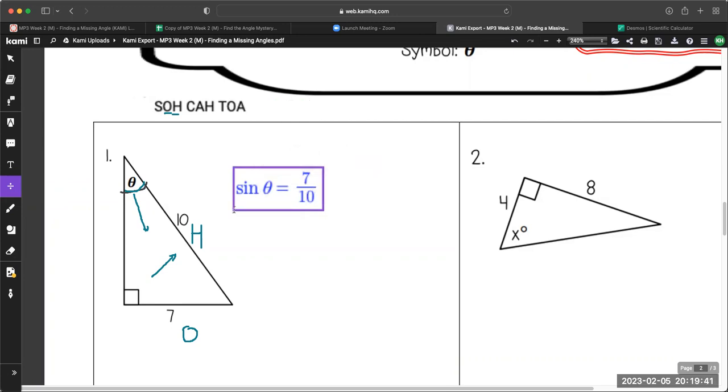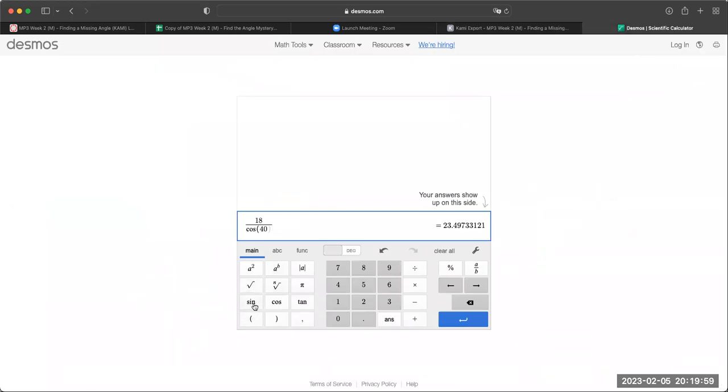So cool, we're looking for this theta. We don't know what it is. That's what we're trying to get, right? So we have to do the inverse operation to get rid of this sine, right? We need to get it away from there. And we can use it in the calculator, right? It's wonderful. So you can see our numbers here. We have sine, cosine, we have the tangent, right? Those three buttons on your left-hand side.